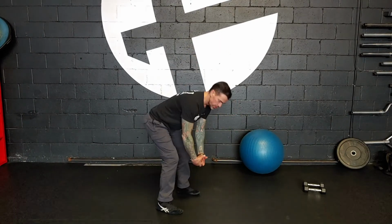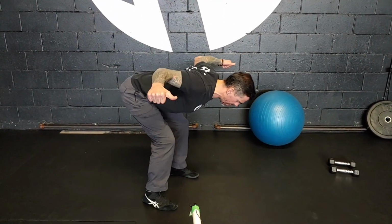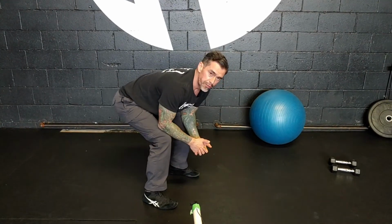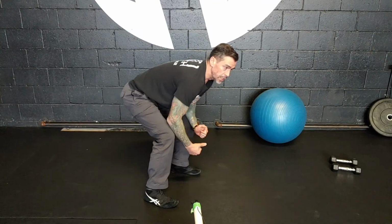So with dumbbells, hinge forward at the hips about 45 degrees or so. If you can, more, just drive it up, pause, bring it back down. Pause, bring it back down. Now the pause doesn't have to be a long pause, especially if you're using heavier loads, but do try to get that maximum contraction in the back.